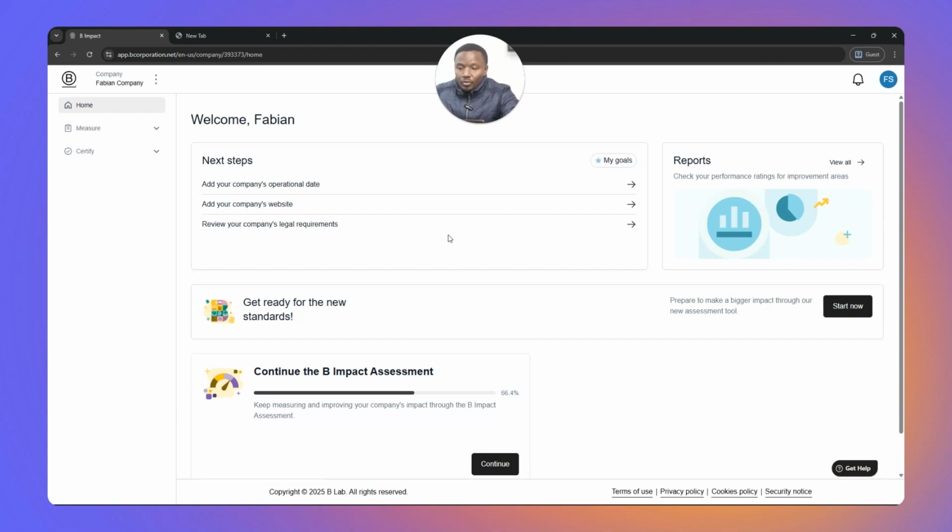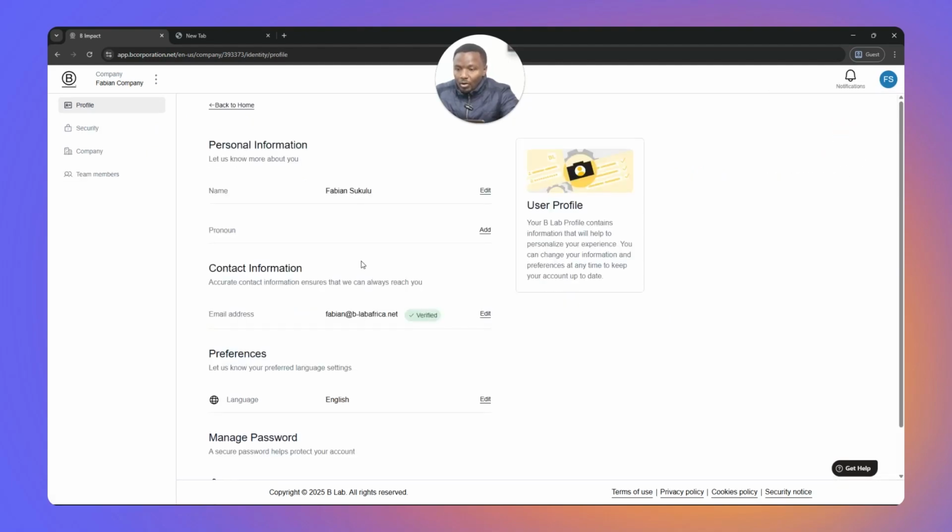I would like to quickly run you through some basic navigation. So one, as a company, you're going to require a lot of support from your colleagues. And so the way I advise companies to do this is to also onboard the colleagues that they would want to collaborate with on this assessment.